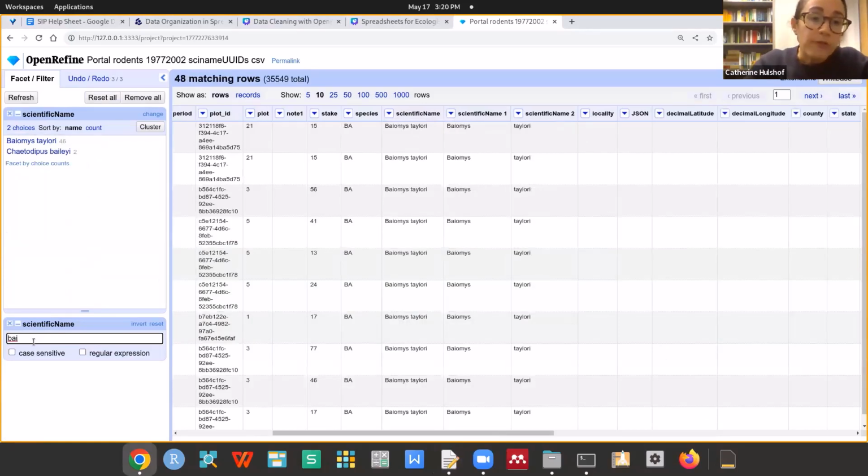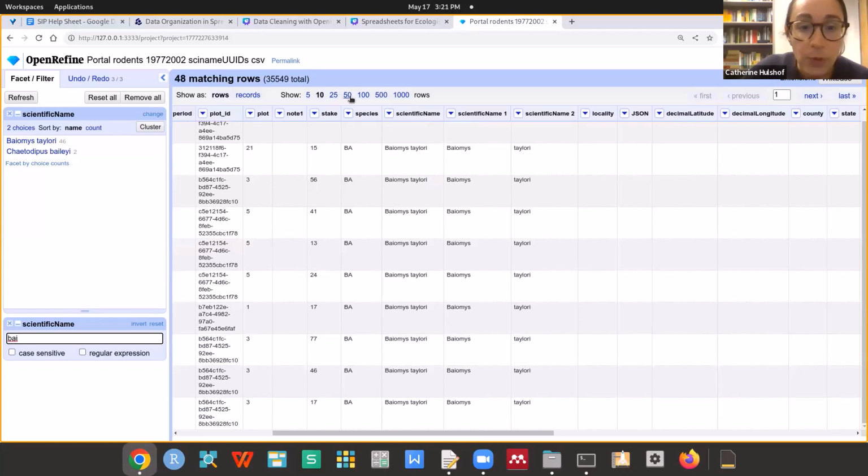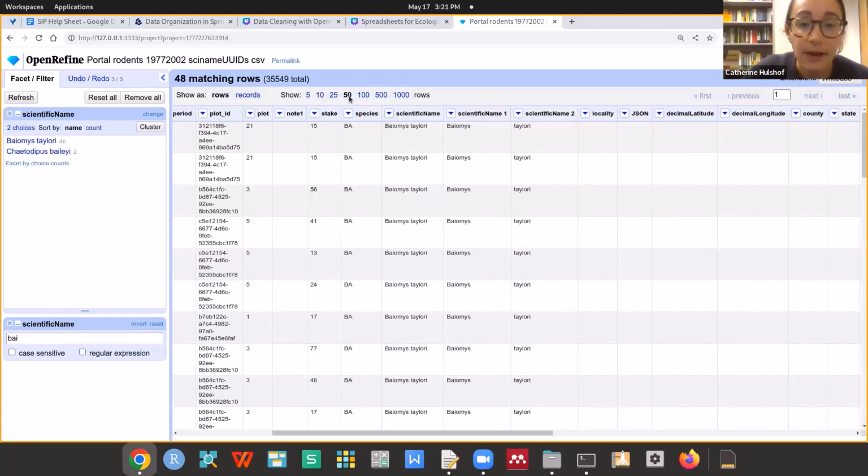And so OpenRefine is searching for any character sequence that matches BAI in any part of the entry. So it gives me 48 matching rows that have BAI in the entry. And we can scroll down. We can look at all 50.